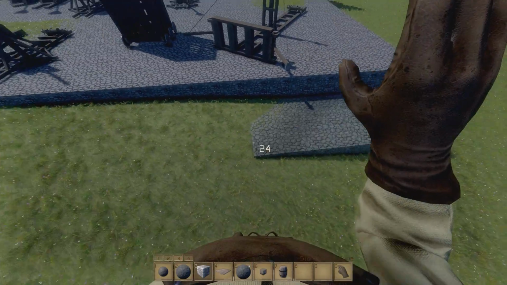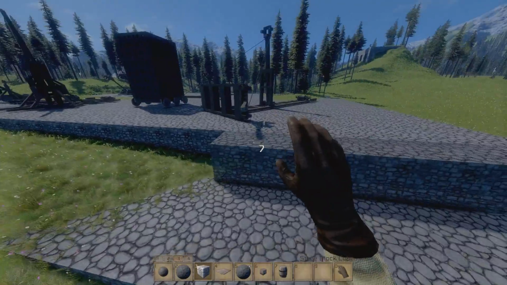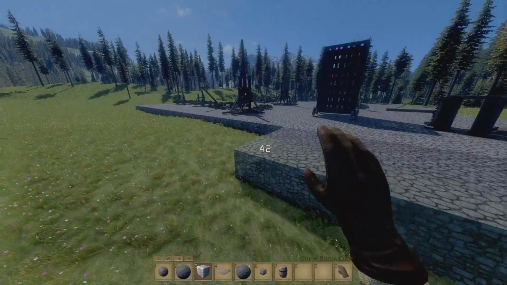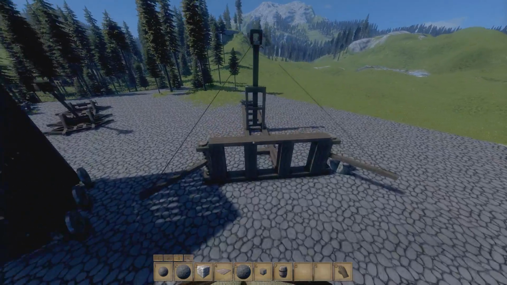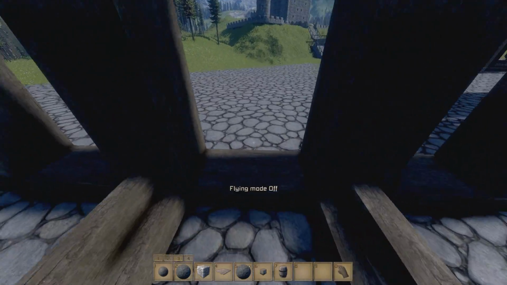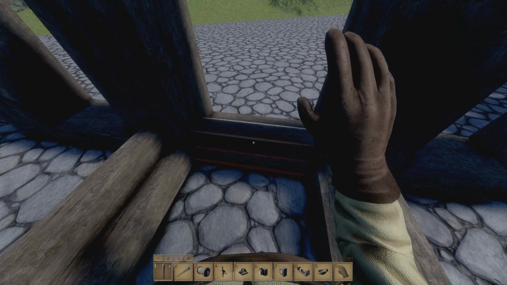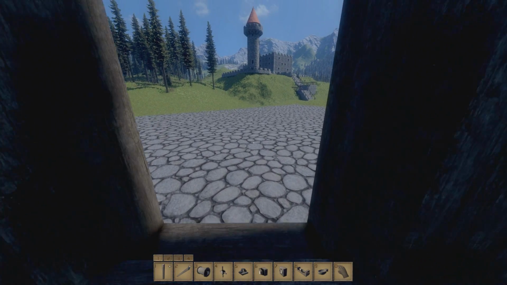Alright, let's pull this out a little bit more, and we'll do that without actually pushing the whatchamacallit? Siege tower. That's the word I'm looking for. Let's see if we can push it without actually messing it up. No, I'll actually install a little something something here. That way I can actually stand in here and I can push it.